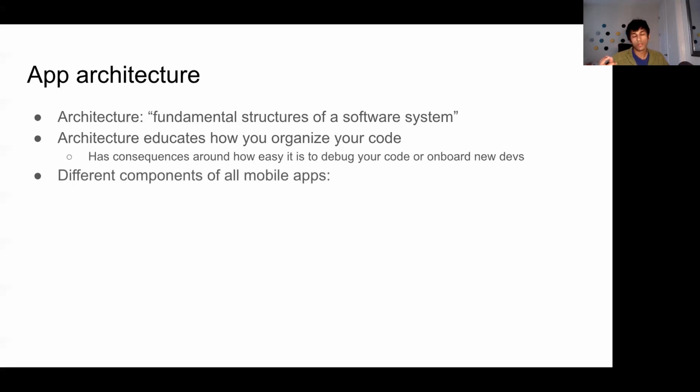And the way to think about architecture is, what are the different responsibilities of any mobile app? And there's a couple different components here. One is the UI or view layer. Every application will have some sort of recycler view or text view or something which is showing data to the user, right? That's the first part. The second layer is the data classes or the models. For example, in the Yelp assignment, we have at least those 2 data classes which define the data that we're getting back from the Yelp API.